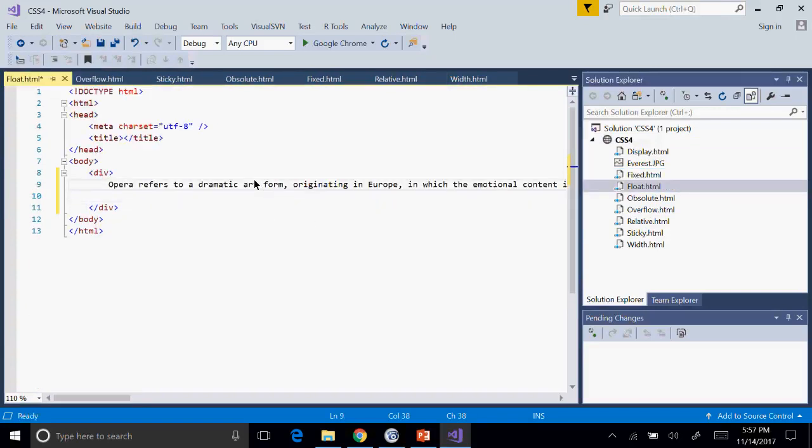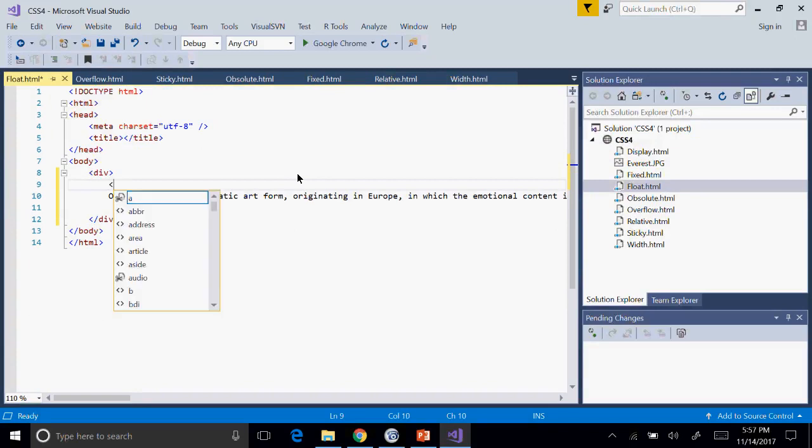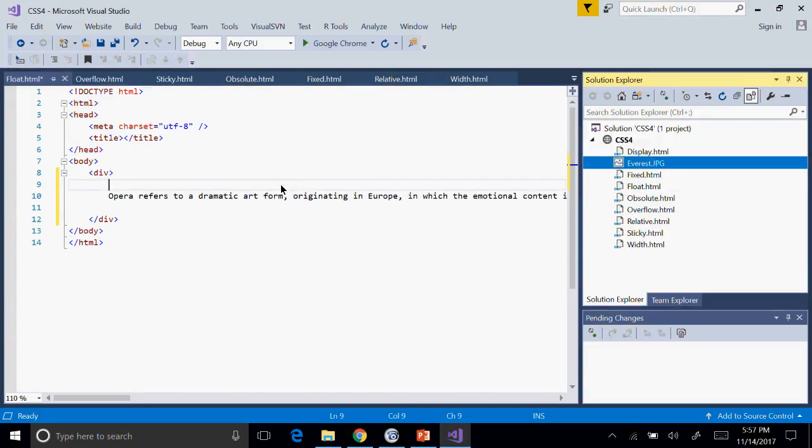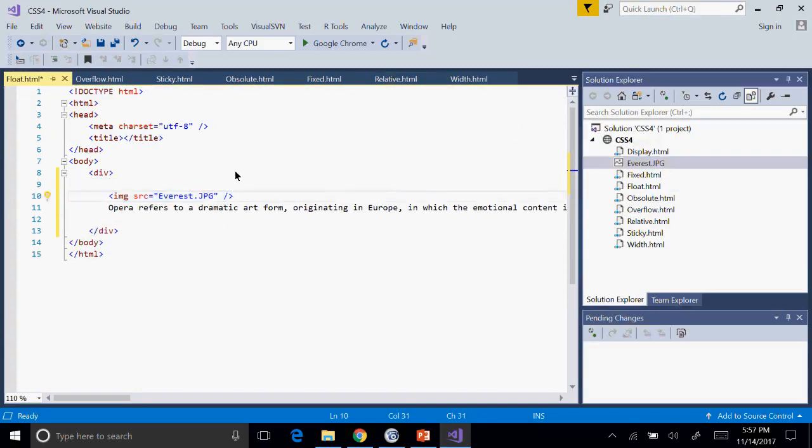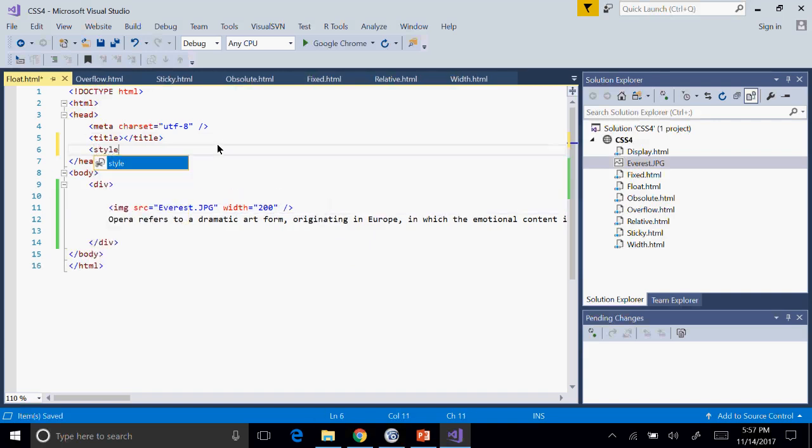I'll add an img tag, drop the image from there, and give the width as 200 and let the height adjust accordingly. Let us not set any height.